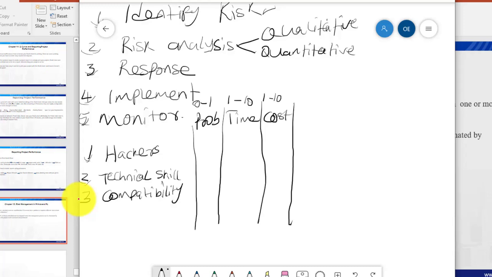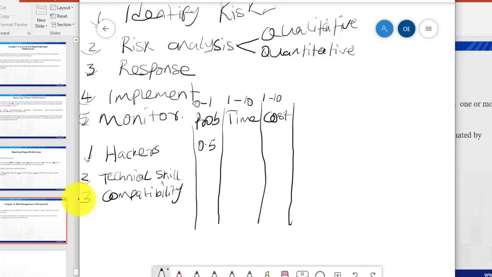So what that simply means is that if the impact on the risk is going to be high, our number will be close to 10. But if it's going to be a low impact, our number will be close to 1. If it's also going to be a medium impact, then our number will be somewhere between 4, 5, or 6. Okay, so let's talk about hackers. What's the probability that hackers may attack our mobile app? So let's say the probability is a 50-50 thing, so it's half. So we say, okay, probability is 0.5.